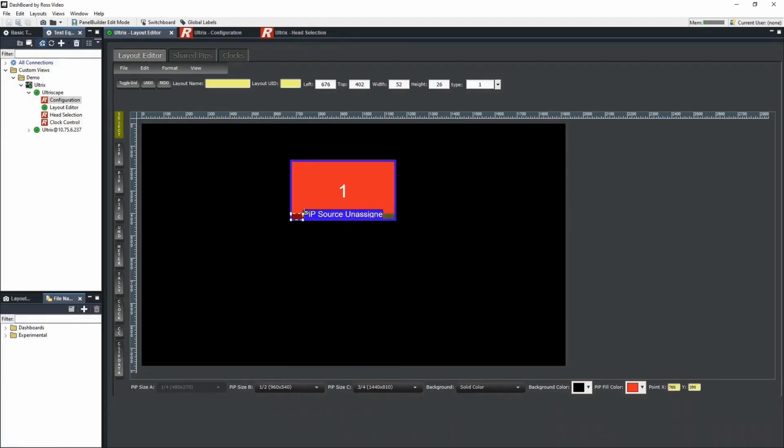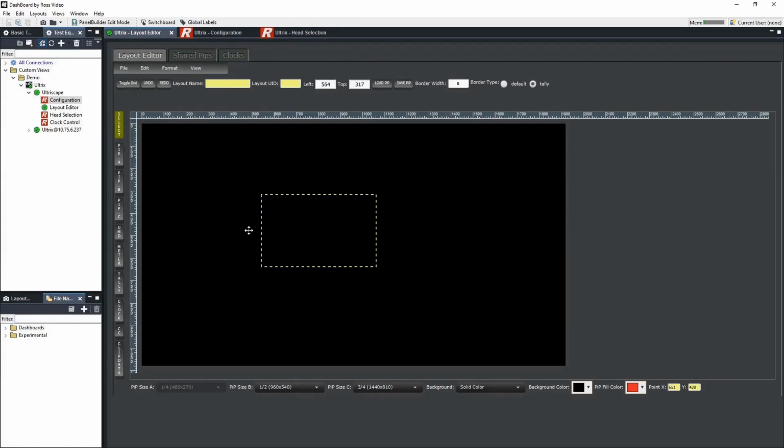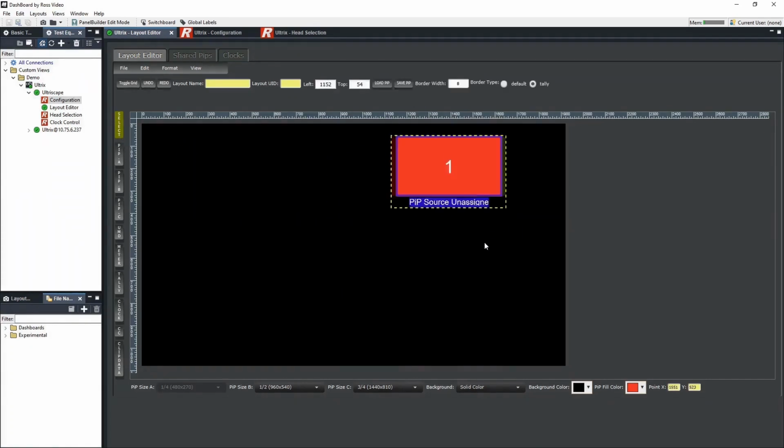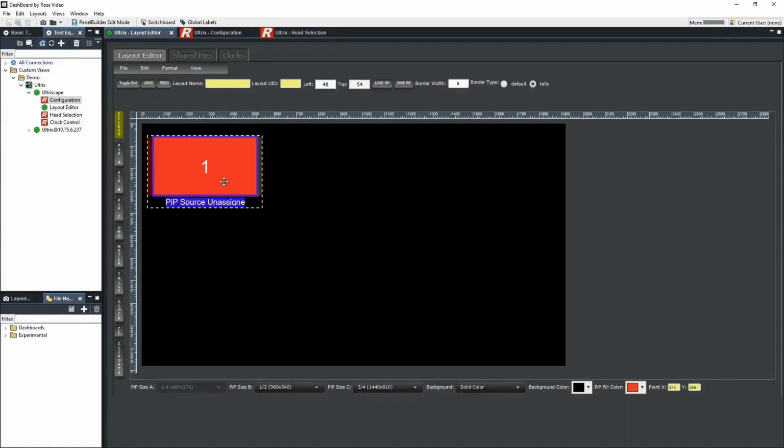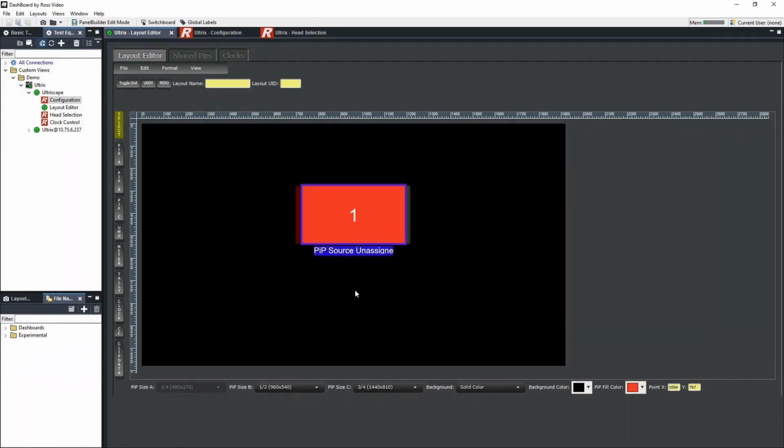These items are repositionable and resizable. Clicking within the pip simply creates the item and associates it with that pip to start with. So if I shift these outside of the screen, shift the tally to the side, shift the UMD down, they still belong to the pip and will move together with the pip. So this is very useful for creating more interesting displays like this, where, for example, we can just copy paste, Control C, Control V, and create another instance of the same pip.